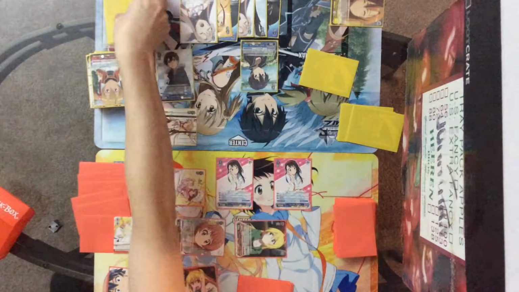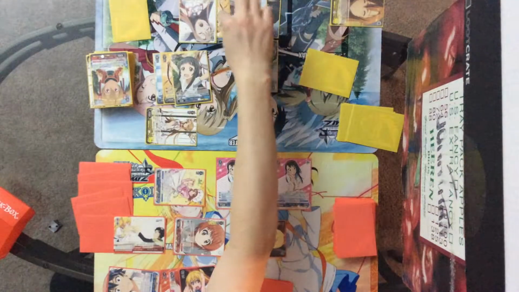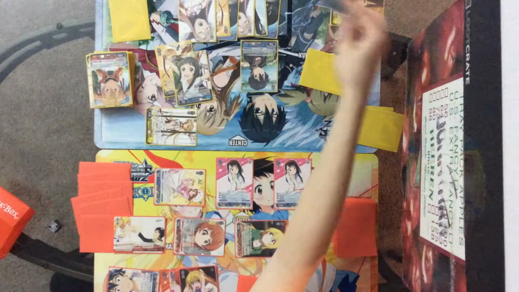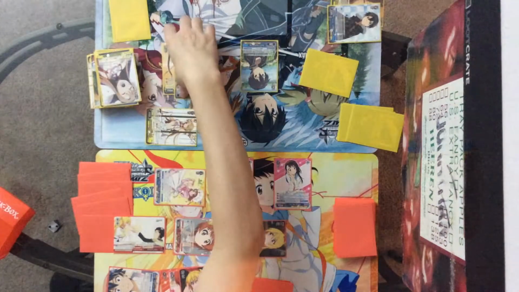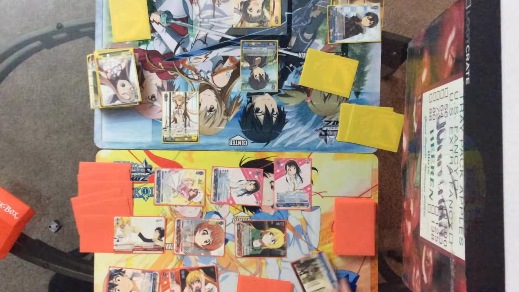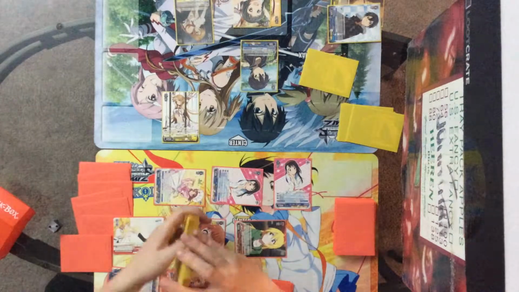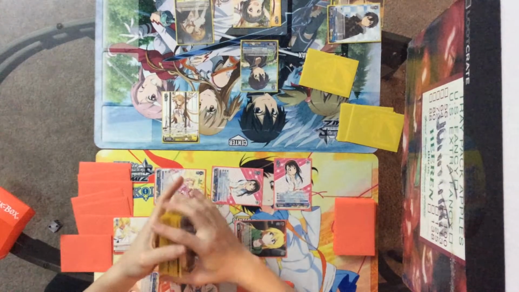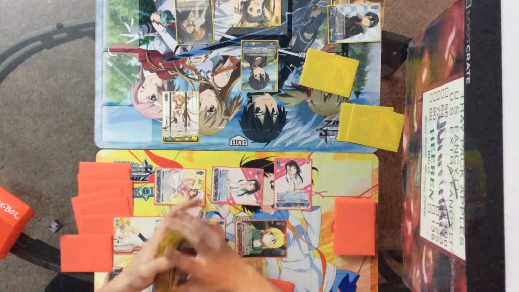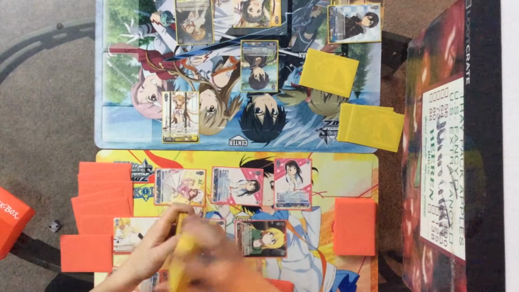So 1, 2, 3. 1, 2, 3, 4, 5, 6. That stays. And you go there. These 2 go here. She dies. Swing directly for 3 damage. And again, 4 damage. I get nothing. So I know right now I'm down at least 4 climaxes out of my deck. Might be more if everyone else is keeping track. I don't remember what's in my stock.